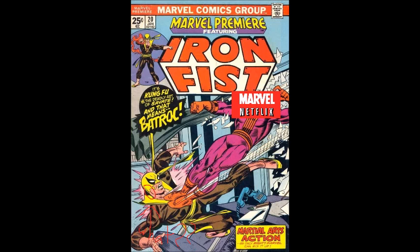So, the fight goes down. And it's a long fight. It's got quite a few panels. One page has 16 panels of this fight. That's a big deal. It's a good fight. And, of course, Batroc mentions he's Captain America's foe. He's been fighting Captain America, and you are but a child. And then he says a bunch of French words I'm not even going to attempt, because I don't know if they're spelled right.